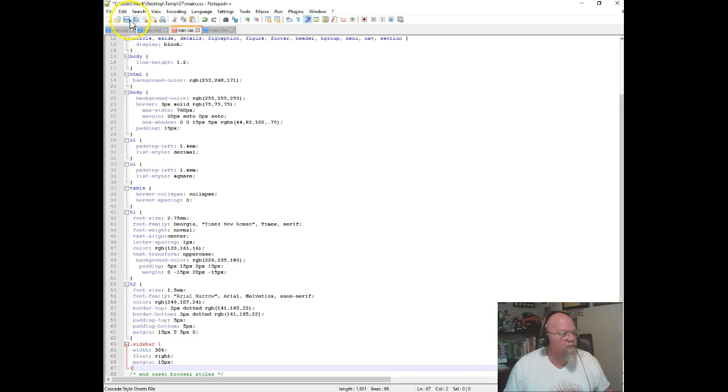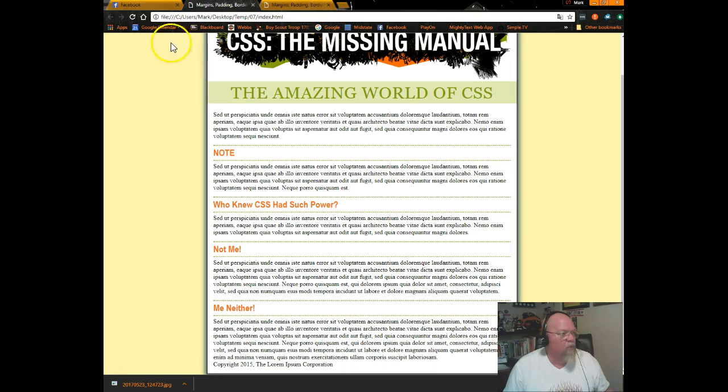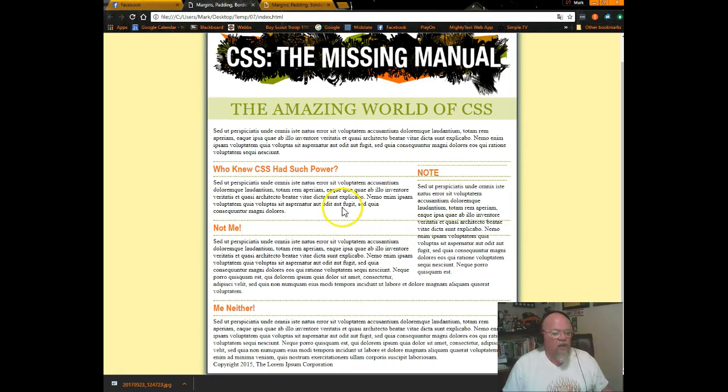So I save it. I refresh, and look at that. Now, how does that look? It looks kind of bad, because since it's a float, it's just going to float on top of anything that's in its way, especially borders.